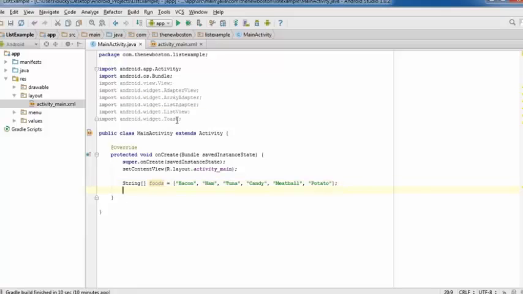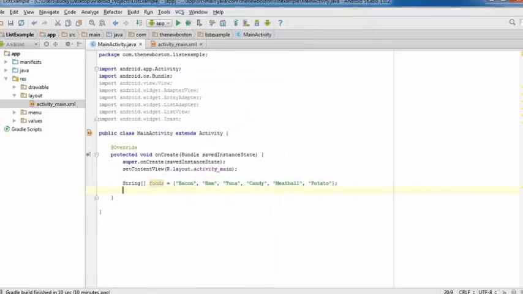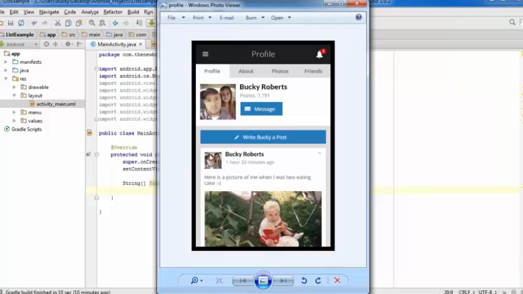Alright. So again, once you have something that you can create a list of, go ahead to the next line of code, and now we need to understand one important concept. As I told you guys, a list can be multiple things. It can be just plain text, like we have right here. It can also be images. It can also be a combination of images and text.